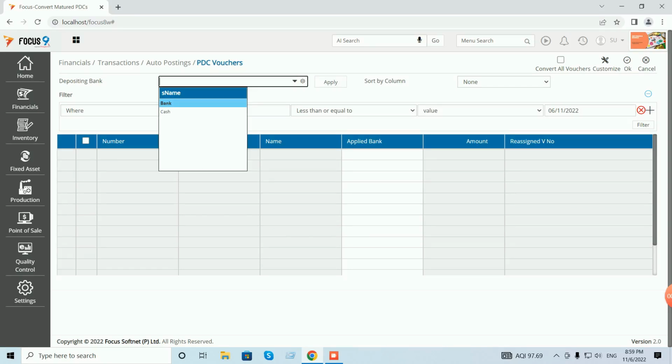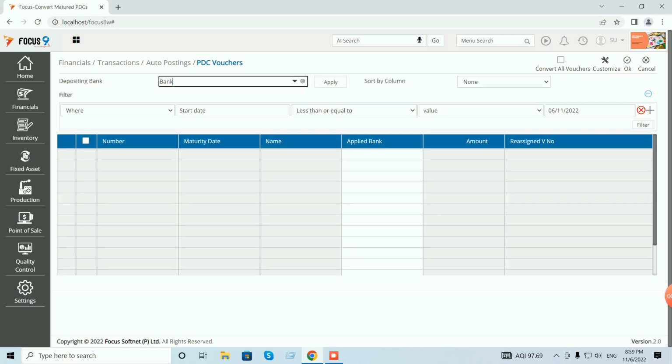Here it will ask me in which bank I have to deposit. You can select the required bank and deposit. You may have different banks in your company. By default it is put in a bank, and if you want to change that bank name, you can change it here. So you can select this and click on convert voucher. It converts all the vouchers we have selected here.